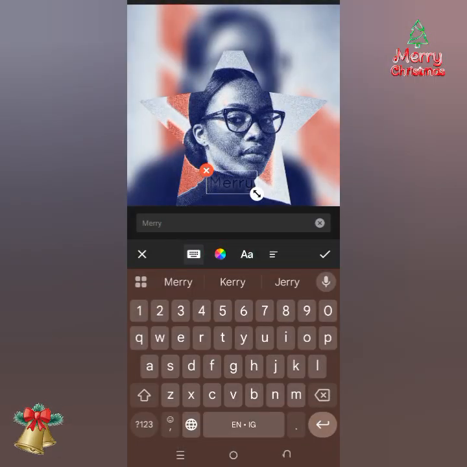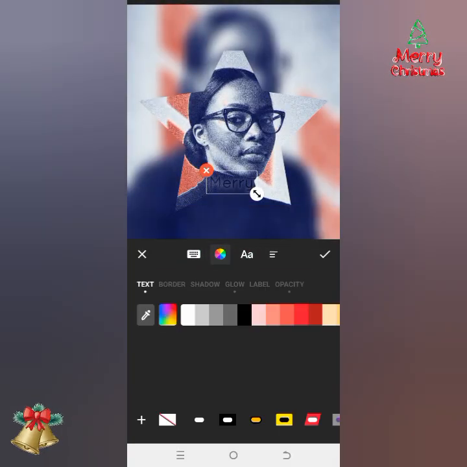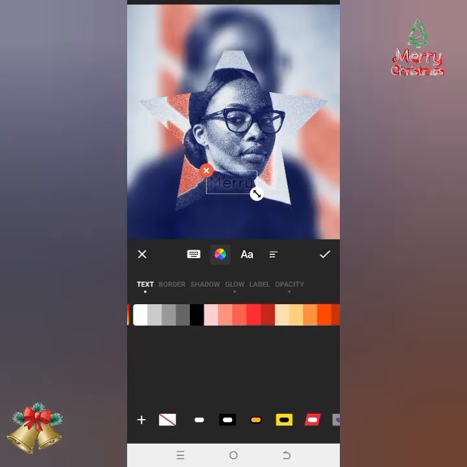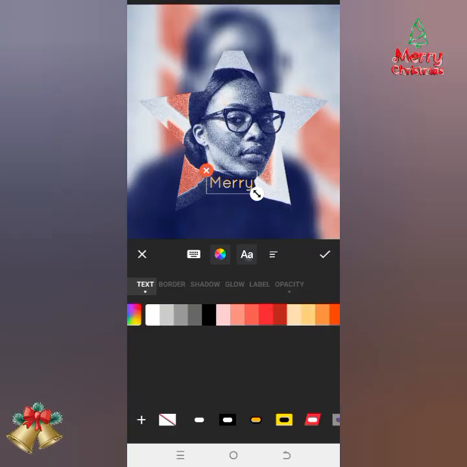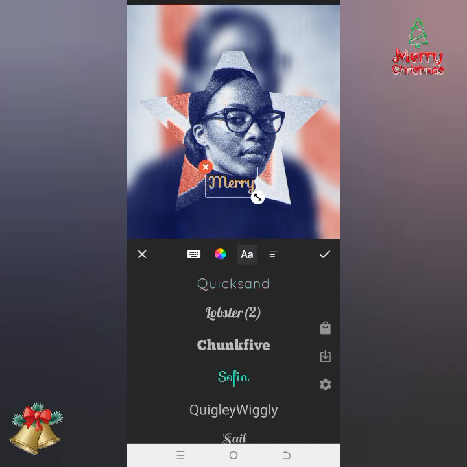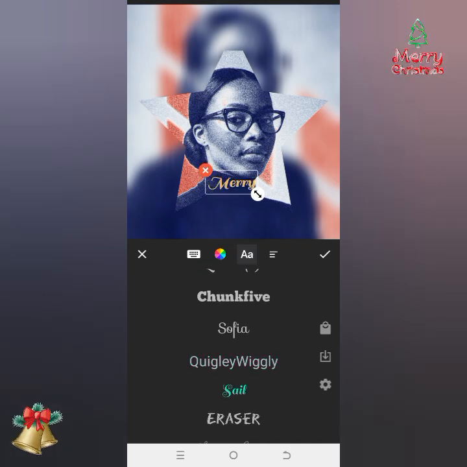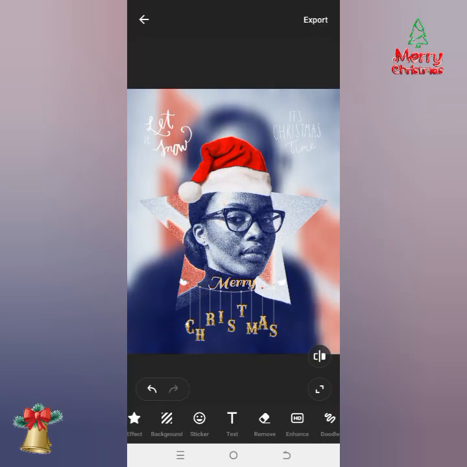So click on the text to edit it, come to color, I will just go over these colors, and if it doesn't suit me, I'll go to the color wheel to choose a particular color. Then I also go over the text to choose the one that is okay for this particular font that was used to design this Christmas element.